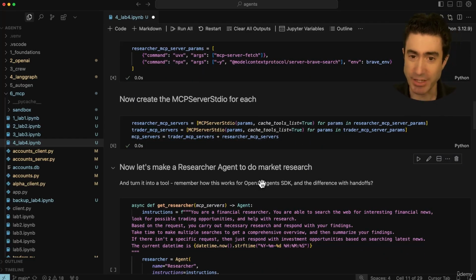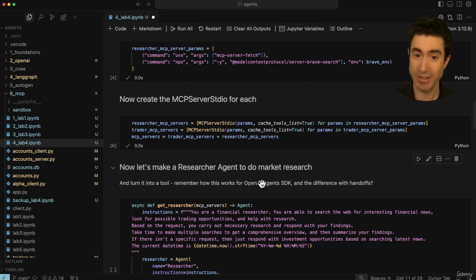So we're going to be creating two agents in this lab. One of them is called the researcher, and one of them is called the trader. And the researcher, of course, does market research at the behest of the trader, and the trader makes trading decisions. And we're going to arm the researcher with tools to look online, both in the headless browser and by doing an actual search using Brave. And now you might wonder, why not simply give those two tools to the trader? Just give all the tools to the trader and let the trader do everything autonomously and have control over all of the different tools it uses.